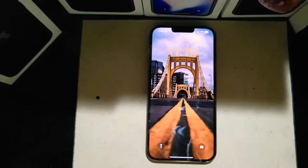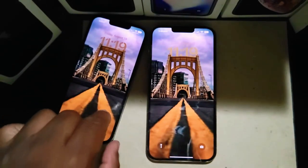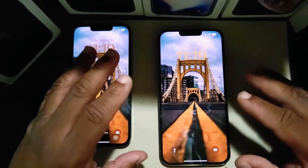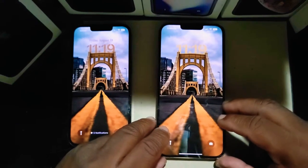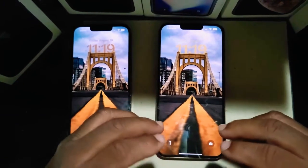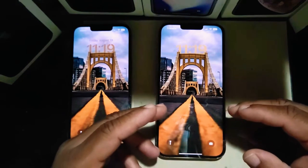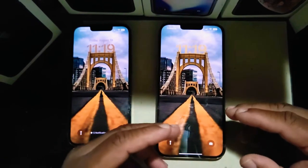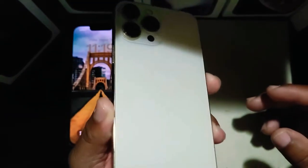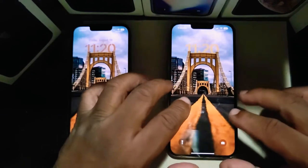I'm gonna do a little bit of a demo with this device. It's not about this device externally — it's mostly about what's inside. This device is really awesome. The 13 Pro Max is something I'm getting used to. I like the gold color on here — in the light it looks kind of gold but also white, and once you tilt the side it becomes white, but you can really see the gold. It's really nice.